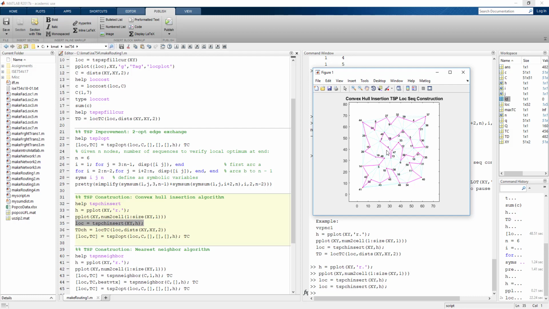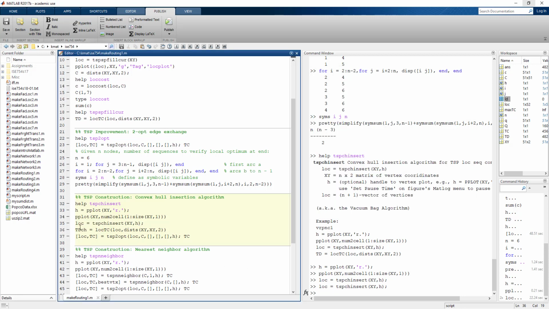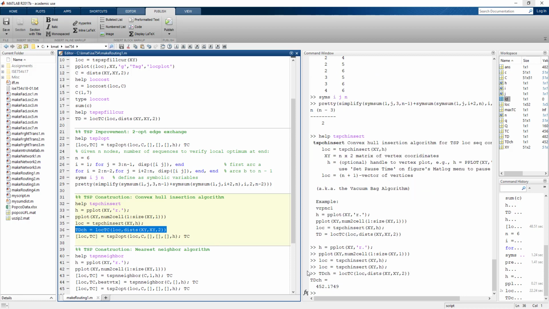Just like with the space filling curve, there's no crossing arcs, so there's not that improvement to make. What is the overall result? The space filling insert procedure, just like the space filling curve, only gives us the location information. So to determine the overall distance, we can use the location total cost function that we had talked about previously to see that we get a total result of 452, which is actually lower than the space filling curve with improvement of 456.